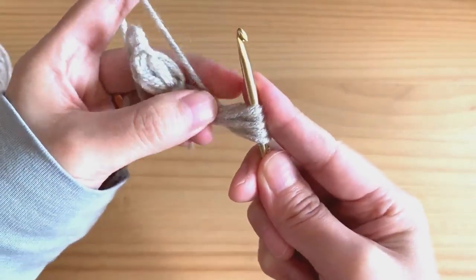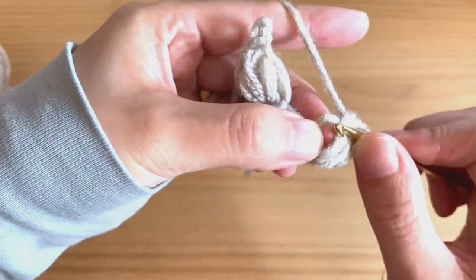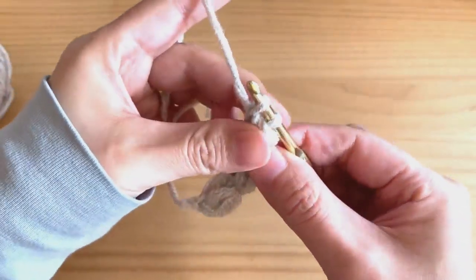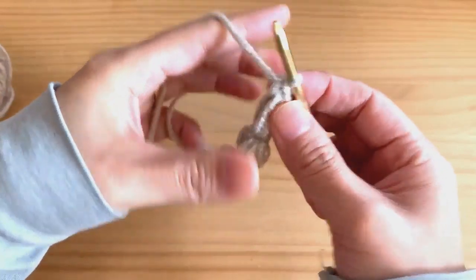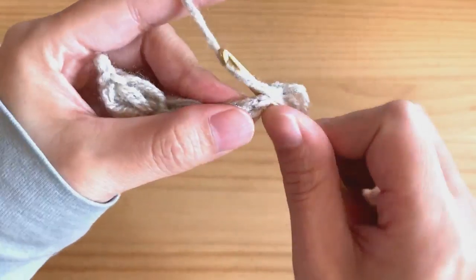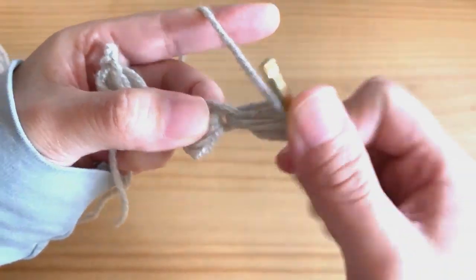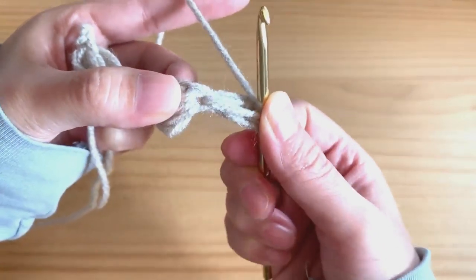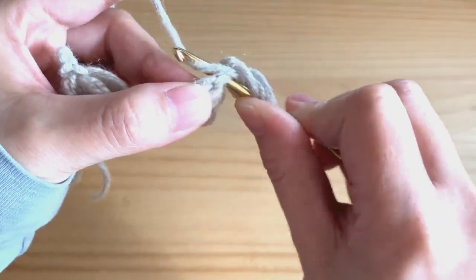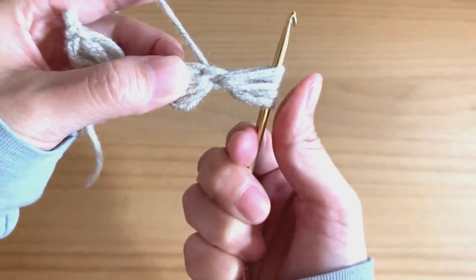Okay, pull the fabric and hold with the thumb and middle finger. And please don't forget to pick the yarn on the middle finger. Okay, single crochet, chain one, pull it out, insert, yarn over, pull up a loop, yarn over, insert. Please use your thumb on the right hand to hold all the yarn, yarn over. So please move like this. Pull up a loop to the original position.